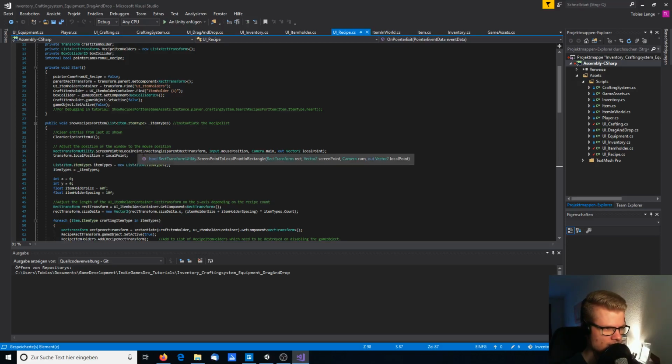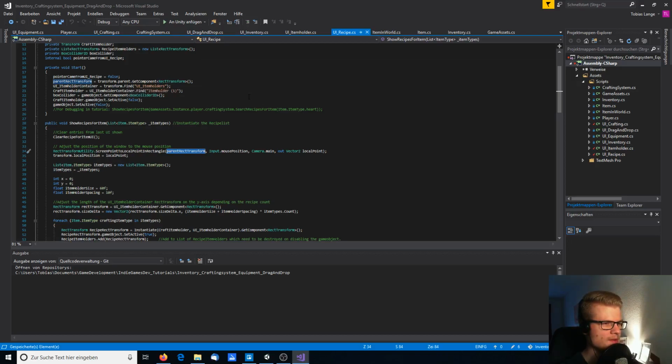Screen pointer local rectangle, parent rect transform. And here's the input mouse position I'm using. Well, I don't think I want to use the input mouse position. Parent rect transform. What is the parent rect transform?